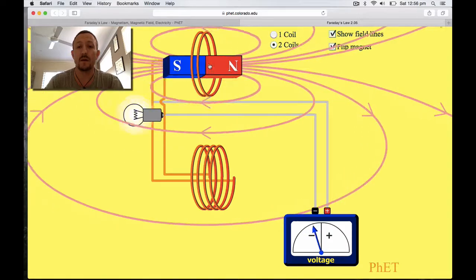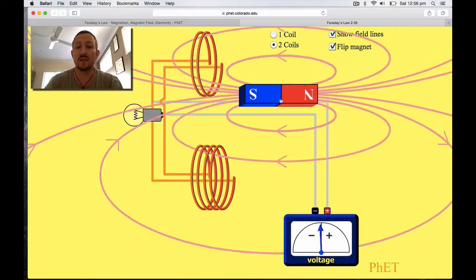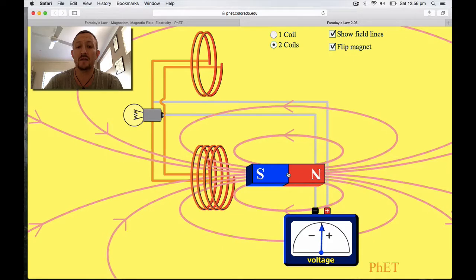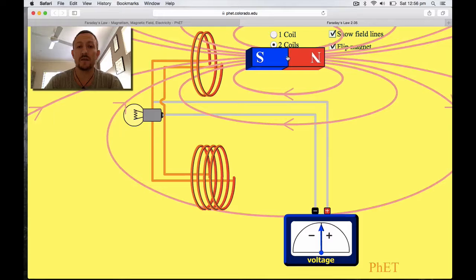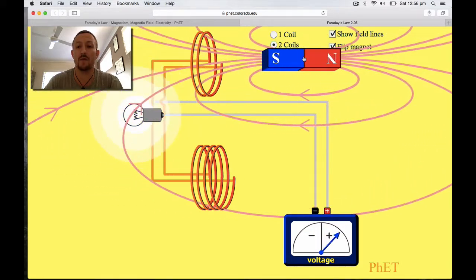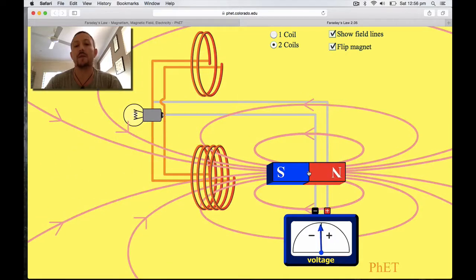Okay, you can see I'm doing the same thing, sort of similar speed. Do the same thing on this side, same speed, and we can see that we're going all the way to the bottom. Same speed, we're only going halfway. Same speed, all the way to the bottom. The reason being, I've got more coils in this case. Because I've got more coils in the bottom one, I can increase the EMF which is generated.